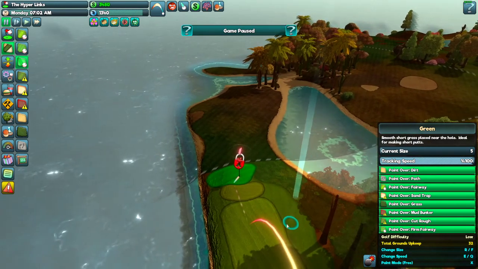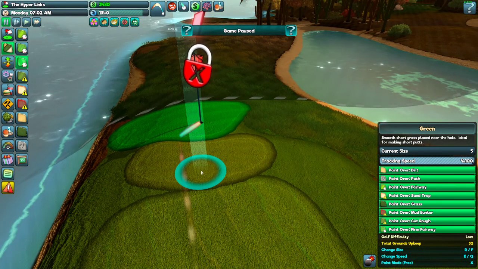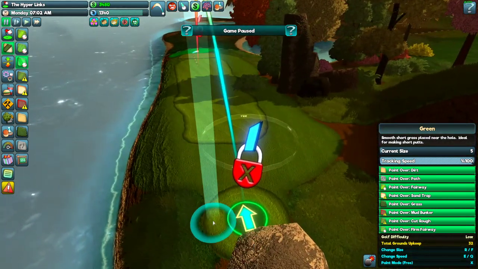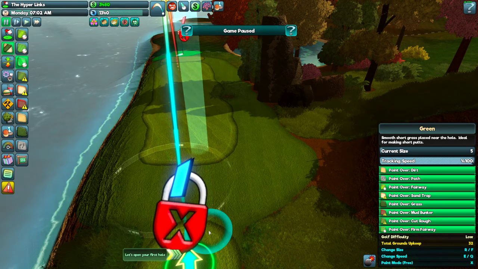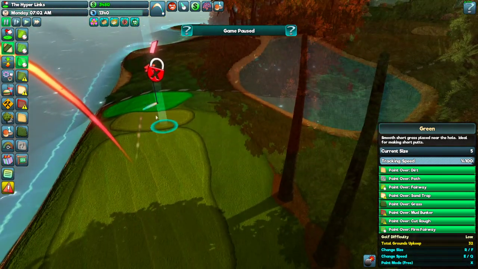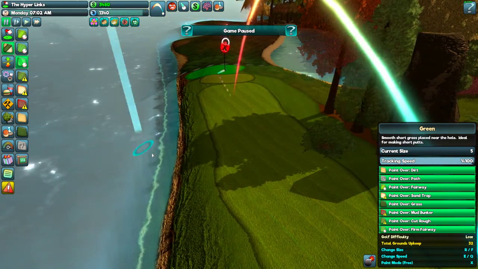Like that. So it will make it a little bit harder so that it can roll down the hill if you hit the wrong side of the green. But this is pretty much a straight shot. If you're good at golf, you could probably just drop it right in this area and then you'd be in good shape.